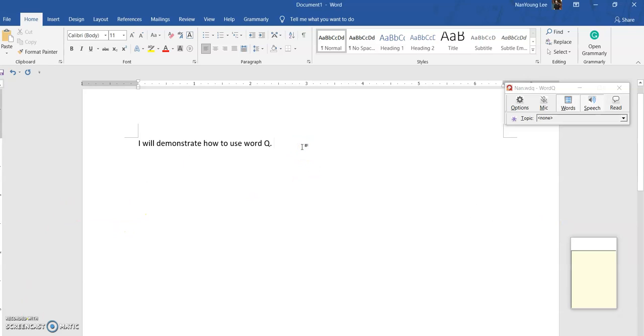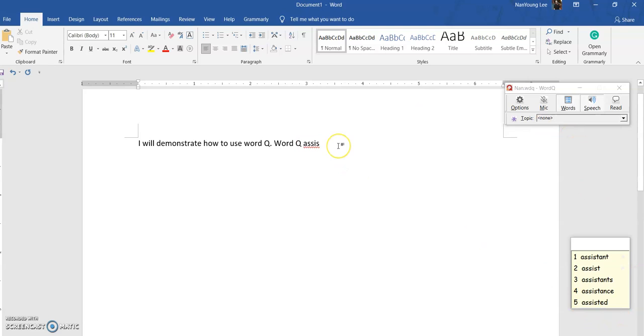Okay, I'm going to write WordQ. When you have a typo, it still reads the words, so you can realize you made a mistake or typed wrong.